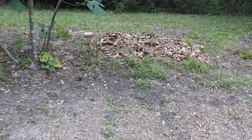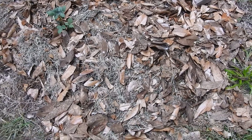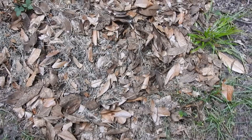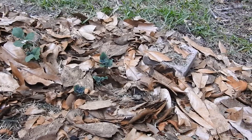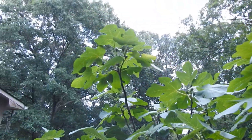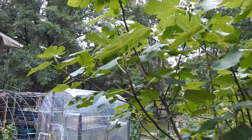Back over there is our experimental potatoes — let me take you up there and show you those. Here's our experimental potato patch. Daniel cut the yard this week, so he dumped some of the grass clippings on here to mulch them up. But they are coming up and seem to be loving it, so hopefully these do really well for us. On my fig — it is absolutely loaded with figs this year. I really am excited; I love figs.